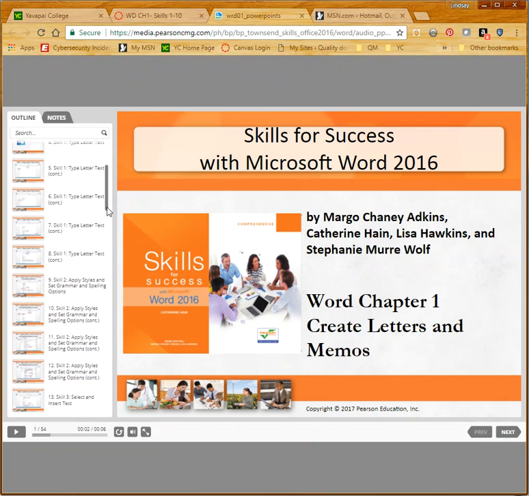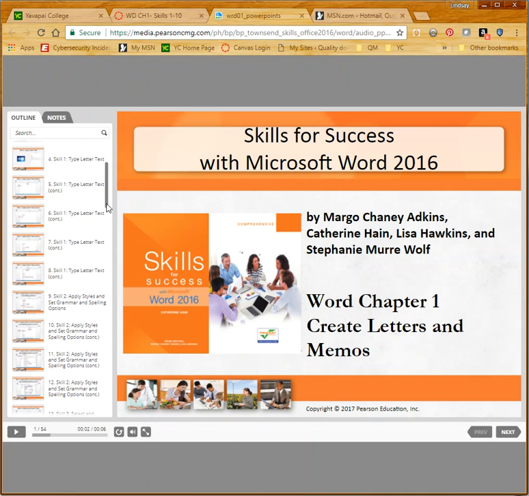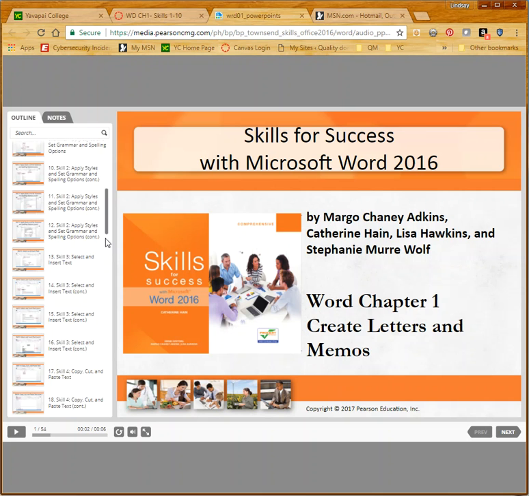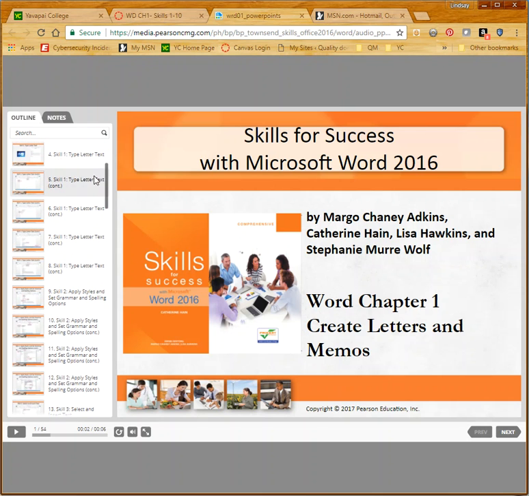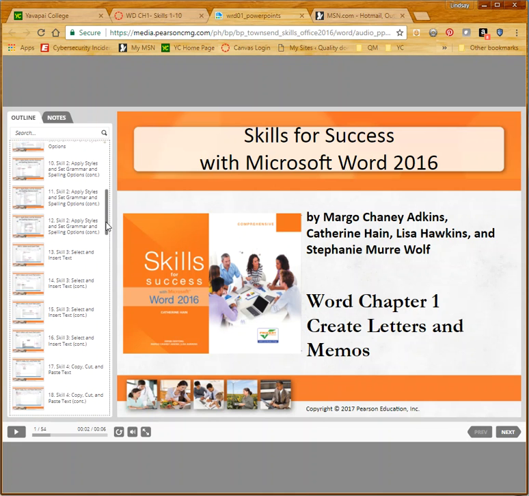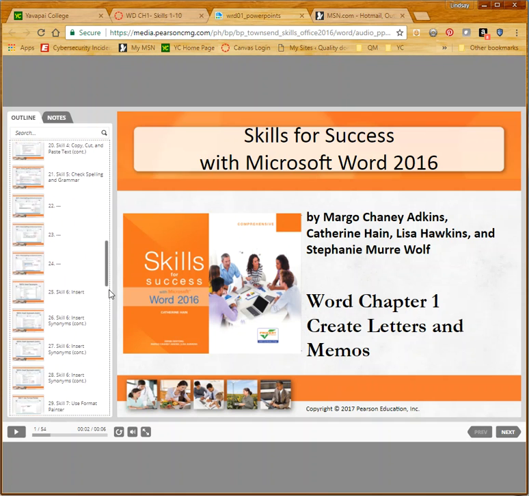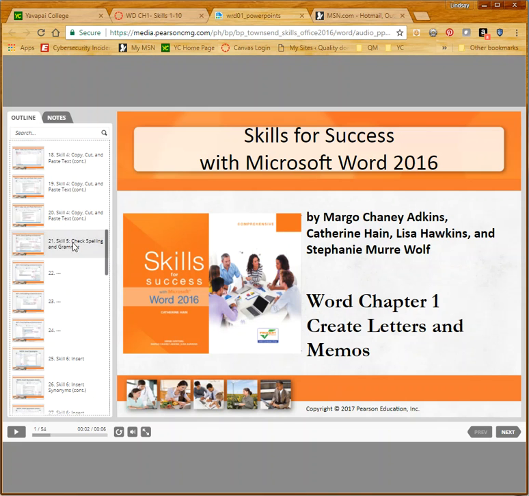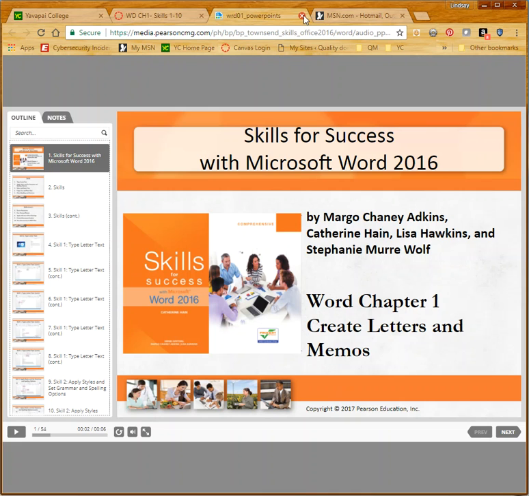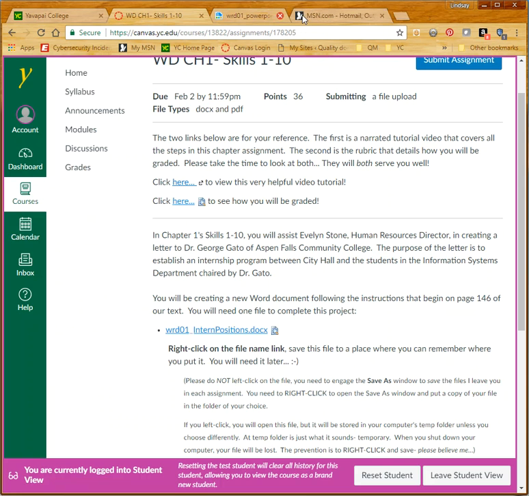It's a way for you to check your understanding of a specific instruction, to see a demonstration of that, and to see what it should look like once you're done. As you look at this, over on the left-hand side is like a table of contents, your navigation pane that scrolls up and down. This is done so that, for example, if you're having an issue with skill 5, you don't have to listen to every single skill leading up to that. You can just jump right to skill 5 if you choose. So here's the tutorial. I'm going to close this tutorial window so I can come back to the assignment page. I'm going to click on my tab to close it.